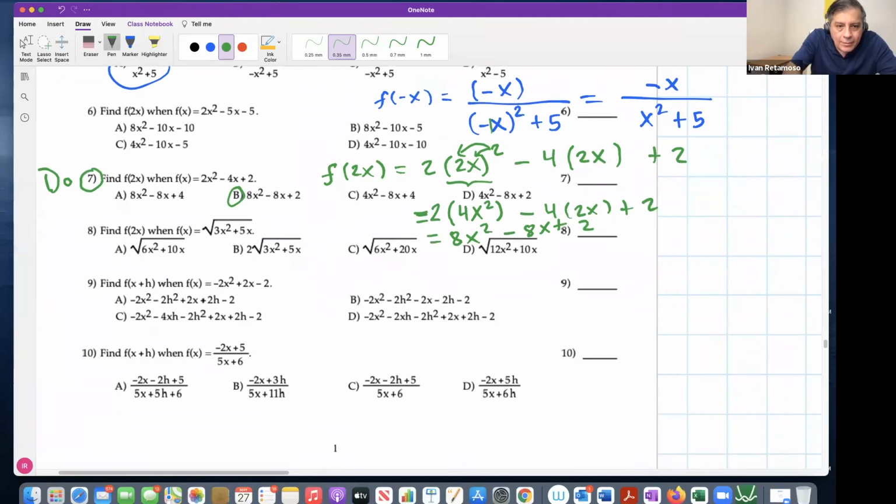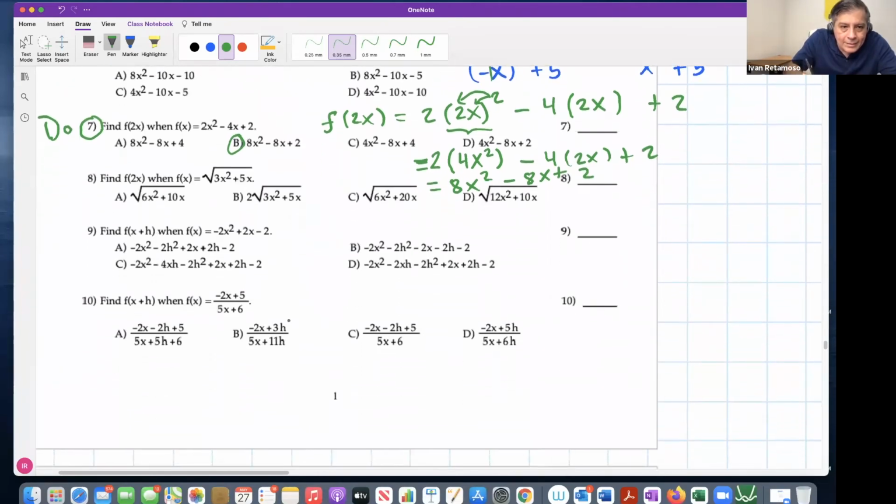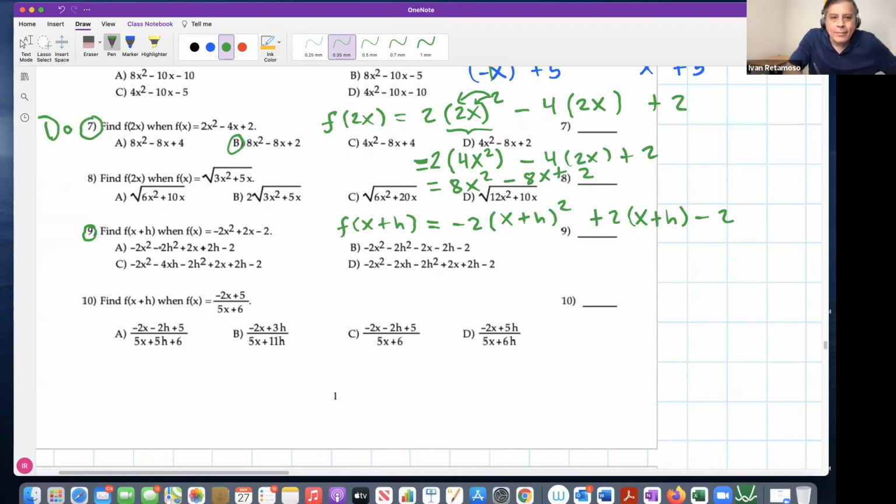This one I will leave for you to do at home. It's similar. Try this. This is going to be important for your homework and for the examinations also. Look, this guy. What would be f of x plus h? And when you take calculus, you're going to see this x plus h again when you do derivatives and stuff. So it's a nice exercise. It's going to be a little bit long, but it's good to understand the evaluation of this function at this input value, x plus h. So try to work this out.